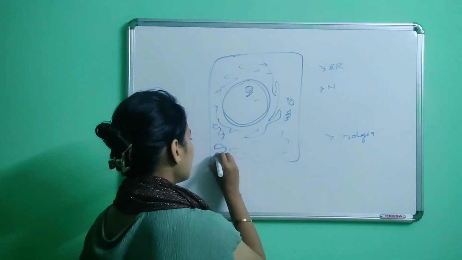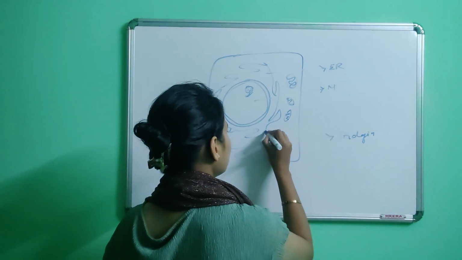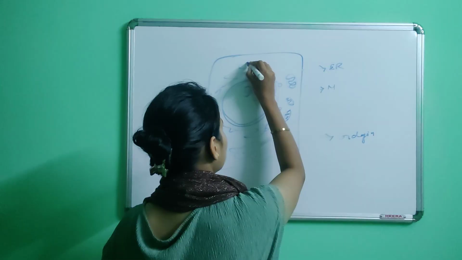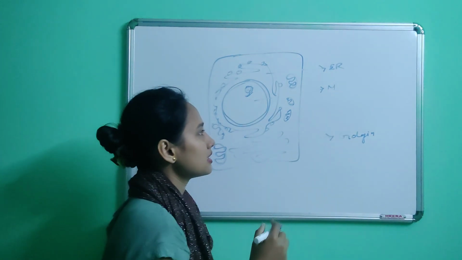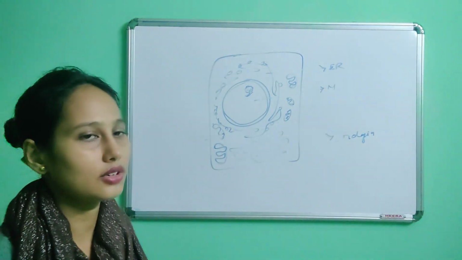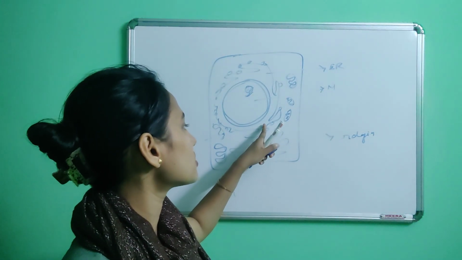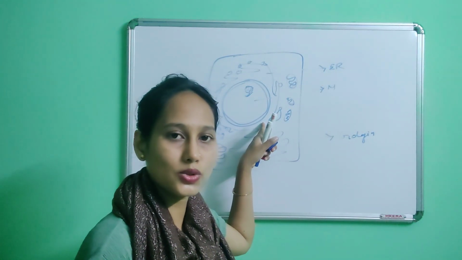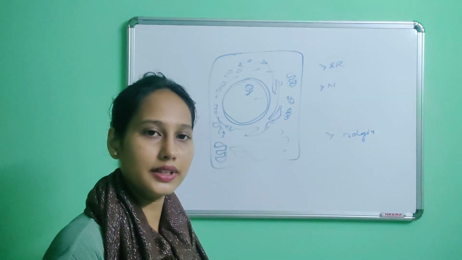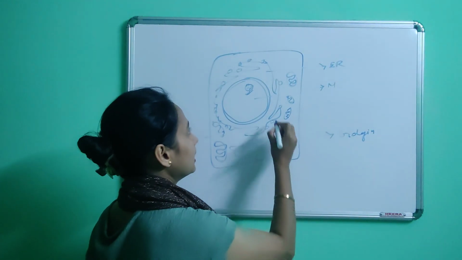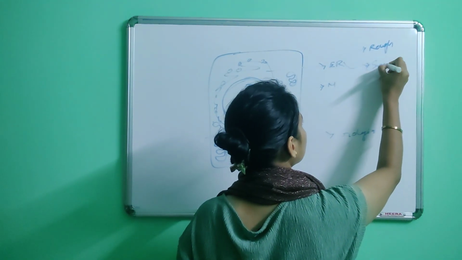The main function of the plastid is photosynthesis. Another is the mitochondria. Then the Golgi body, and the ribosome attached to the endoplasmic reticulum. Because of the presence of ribosomes on the outer, cytoplasmic side of the endoplasmic reticulum, it is called the rough ER, and the inner portion, where no ribosome is attached, is called the smooth ER.